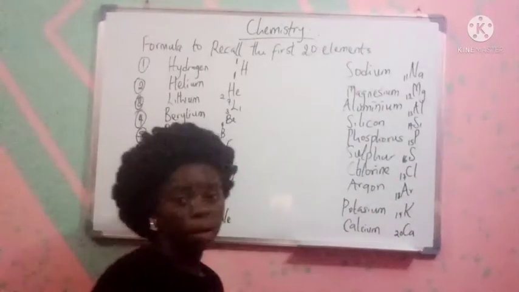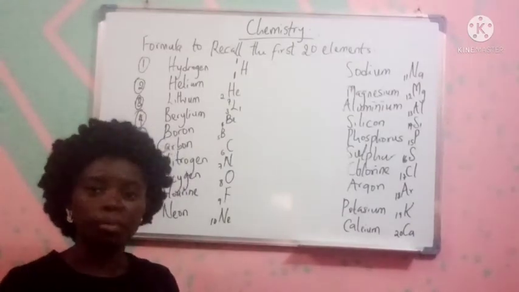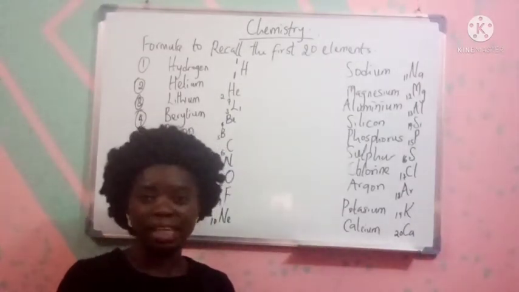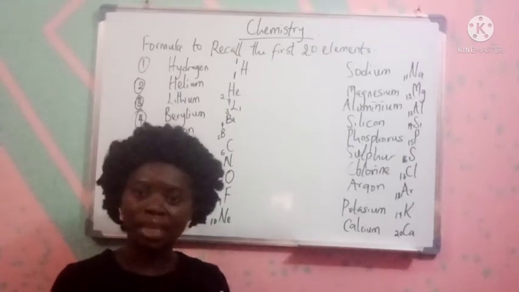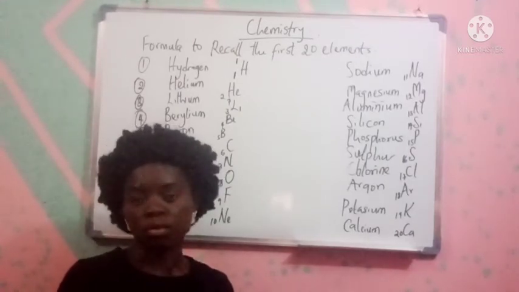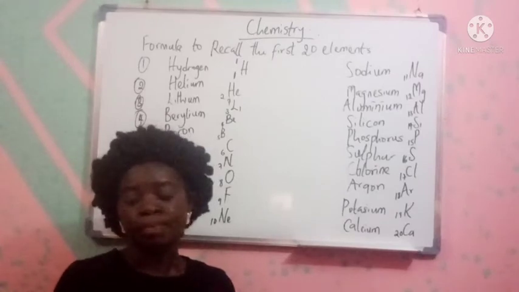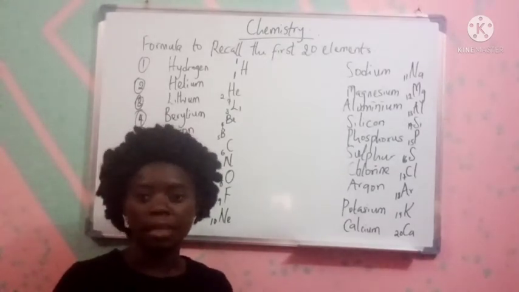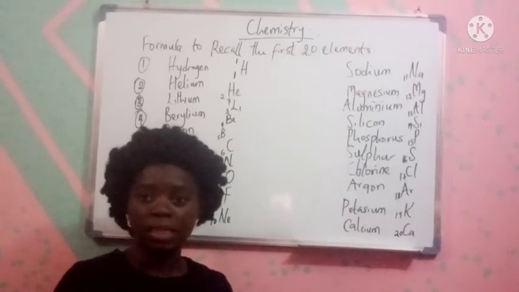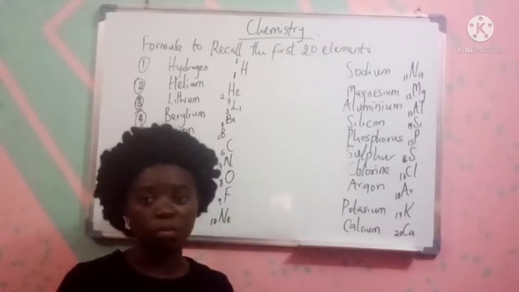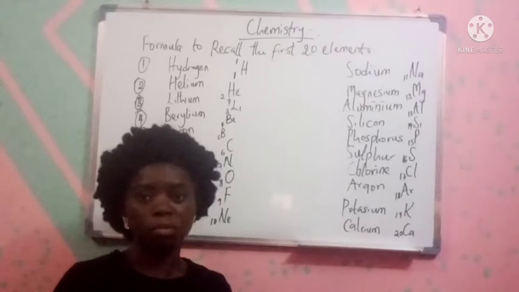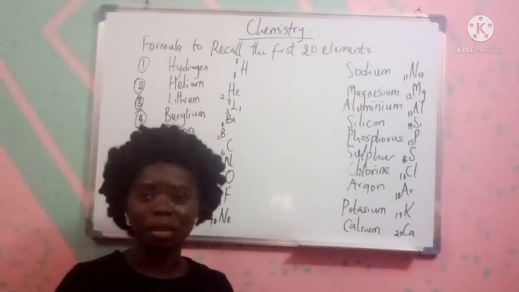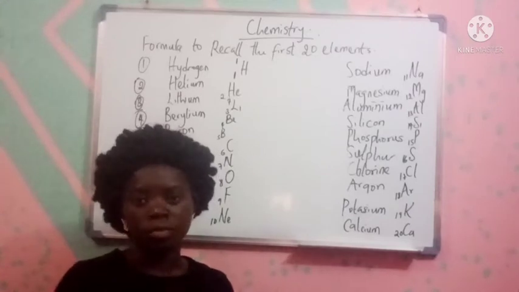But for the mass number, I would advise that you get it from the periodic table, because oftentimes you need to know the number of neutrons present, and it's not always that the number of neutrons is equal to the number of protons. For those cases where the number of neutrons is equal to the number of protons, the mass number is going to be times 2 of the atomic number.